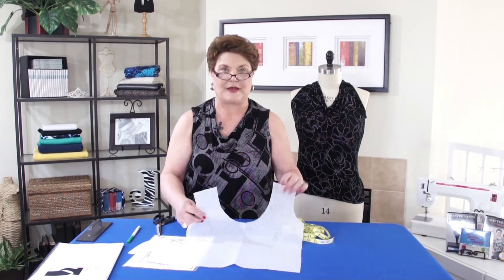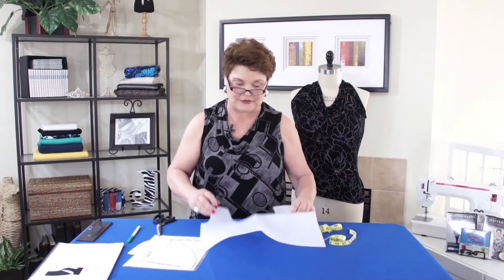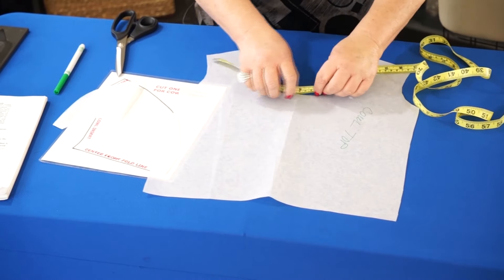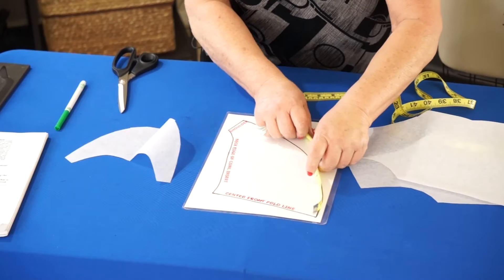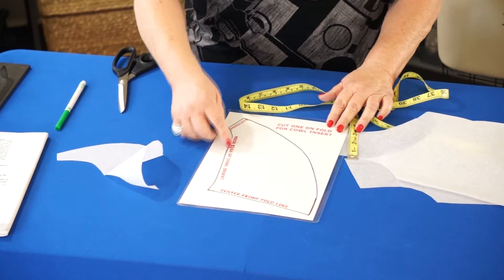That's pretty low, but don't worry about it because remember, we're going to fill it back in with this scarf. So let's take your tape measure and be safe because it's a lot easier to be safe than sorry. Hold this up to you — make sure that's what you want it to be. Stand the tape measure up and measure exactly what we're going to put back into it. By the way, that measured 11. Then take your pattern and measure this edge, because this is what's going to go back into it — make sure they match. If you want more of a drape, add more here. Not necessarily here, because this is what's going to make the scarf drape. And that's all it takes to make the cowl neck top.